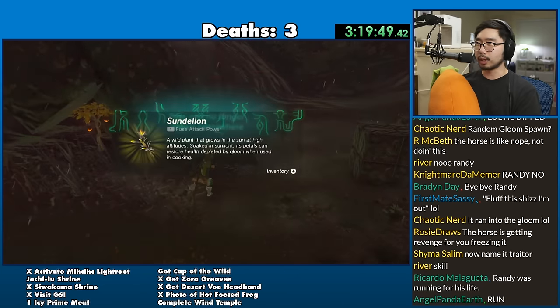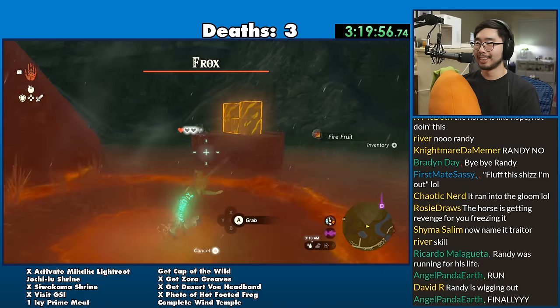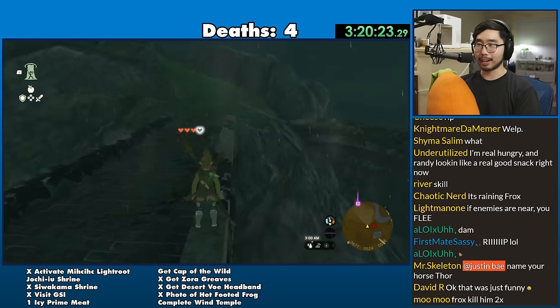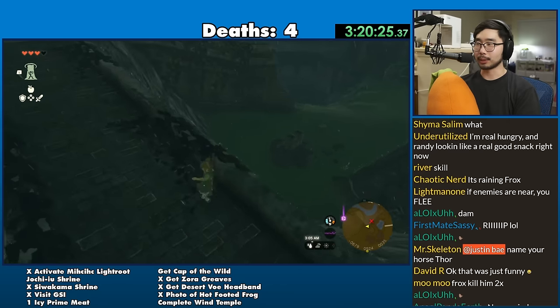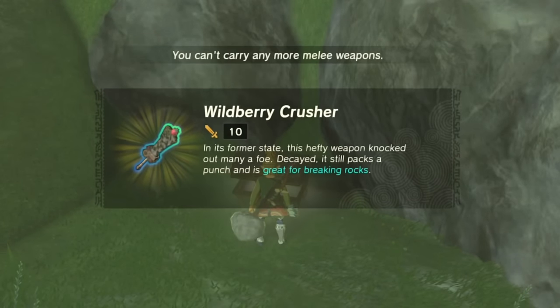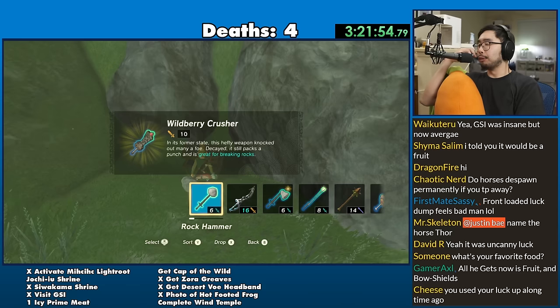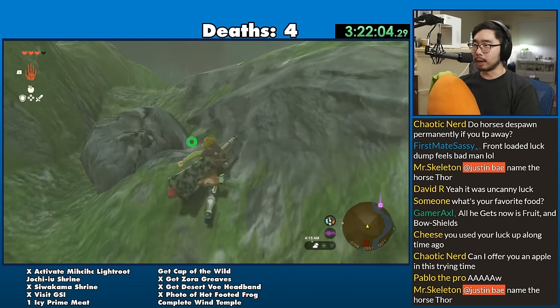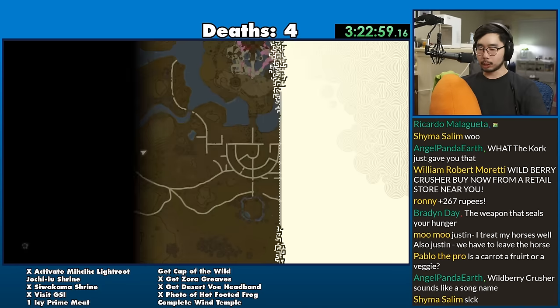Real quick, let me do this Korok puzzle real quick. I just wanted to do the Korok puzzle, man. Alright, are we safe now? I think we are. Ooh, a chest! The fearsome Wildberry Crusher. The weapon for any Goron. Alright. Let's do the shrine.